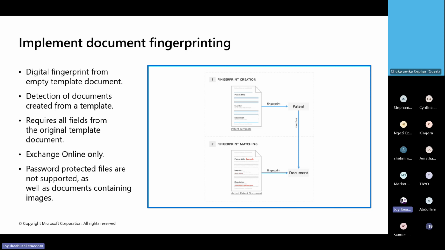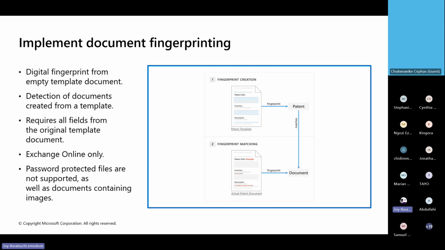So what's document fingerprinting? How will I explain this? Once upon a time they told us that they were going to give us student loans, right? In those instances, they would have had unique forms specific for those things. And so anybody who filled that form, probably the department that government allocated to be responsible for disbursing this form or processing the people who applied for the loans and then disbursing it. So they would have created a form, and then they'd have a repository.